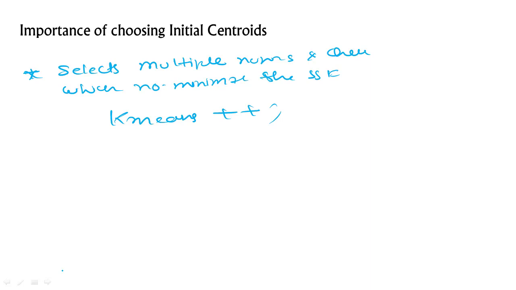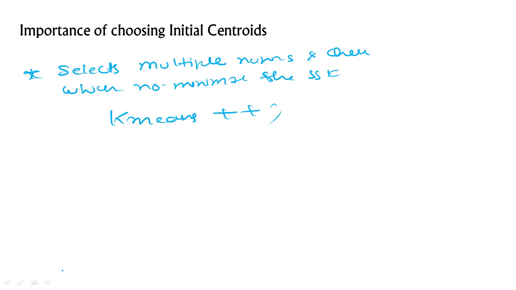So we have talked about why we choose K-means++ over random initialization, because sometimes, if the luck is not with us, random initialization can cause a big problem. So how do we deal with this kind of situation? For that we have K-means++, which selects multiple candidates and picks the one with the smallest error.